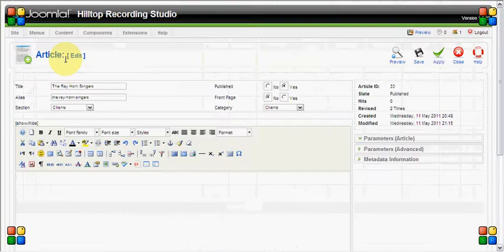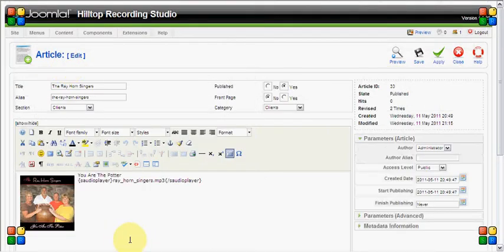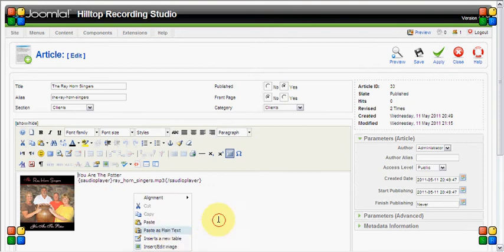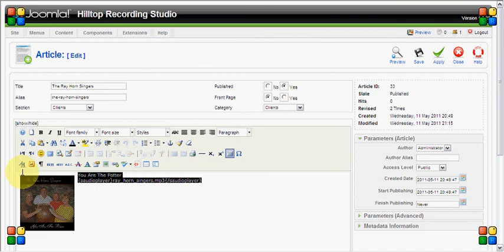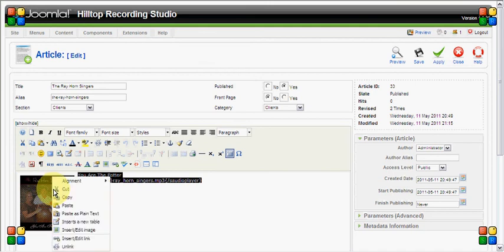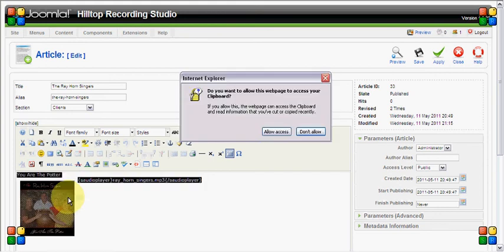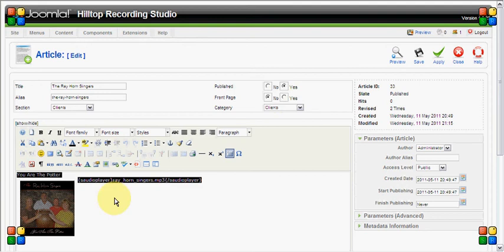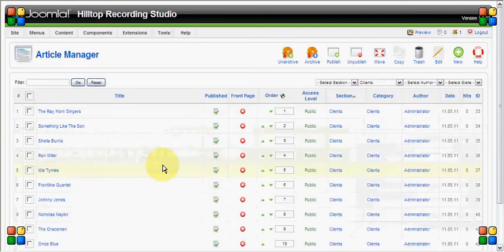So I'm going to go into the Ray Horn Singers. I'm basically going to right click, and actually, let me just highlight everything. Start over here, highlight everything across here. Right click on it. You can also use these buttons up here, but I'm just going to right click and hit copy. Once I get all this stuff copied, it asks me to allow access. I'll do that. I've got all this code we needed copied, so I'm just going to close it. The reason I close it is so that it doesn't change the page I'm working on. I'm just making a copy.